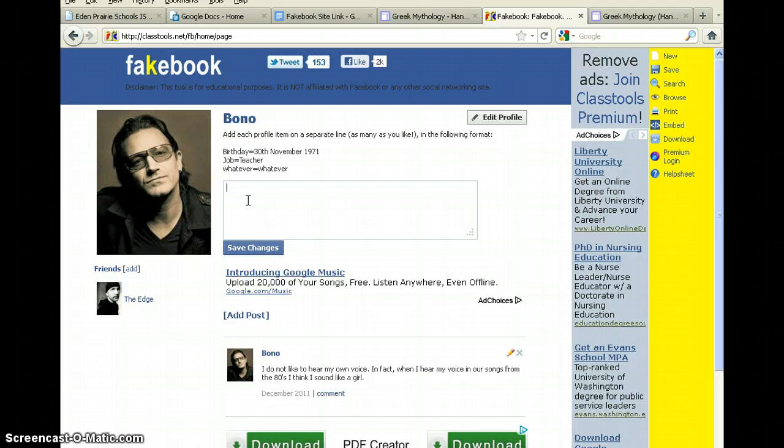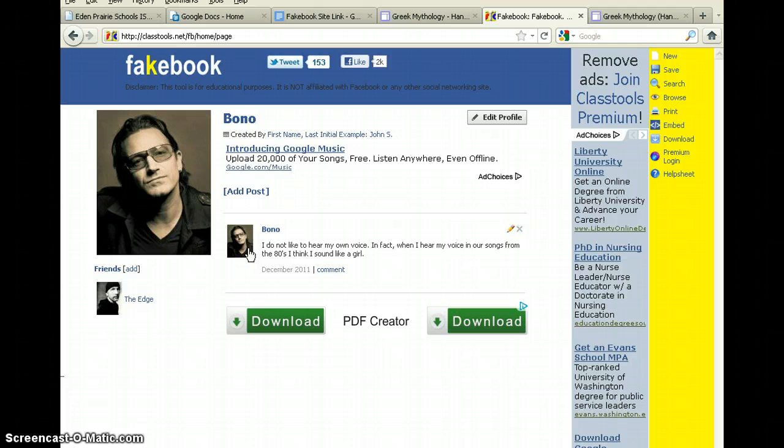What I want you to do, so I know whose profile I'm looking at, is put in created by equals, and then I want you to put your first name, last initial. Example, John S. Okay, and you're going to save changes.